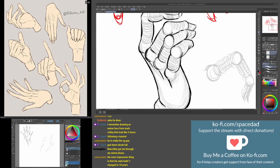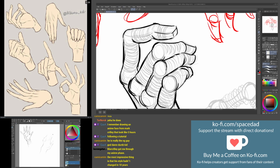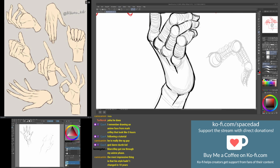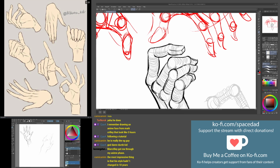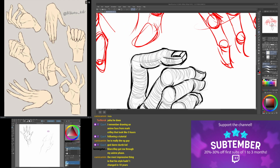I'm just kind of roughing in, sort of like how I might do a first pass of working this up into what would eventually be turned into an ink of this hand or something. Just want to work out some more of the details before I would move on beyond that.